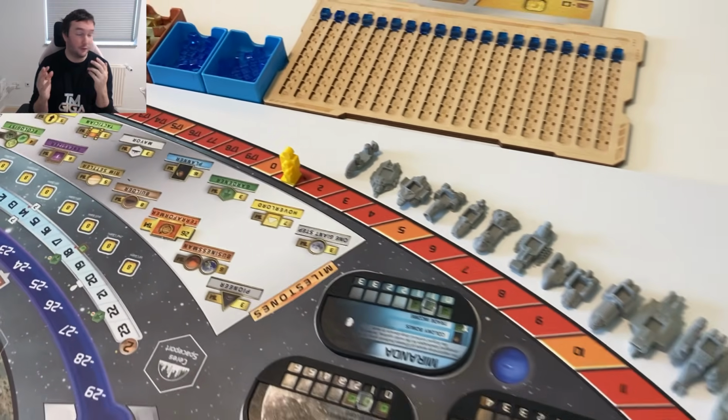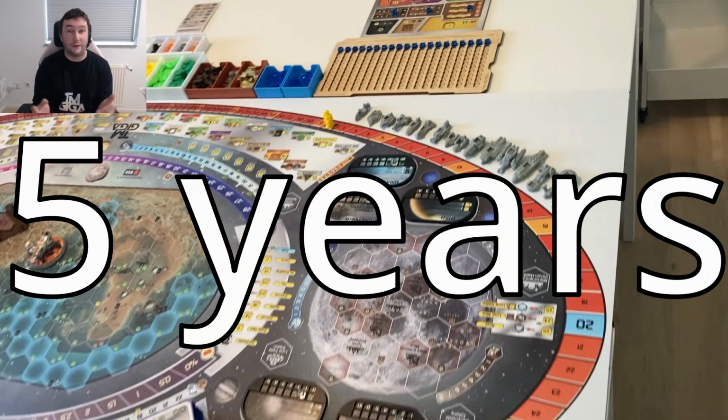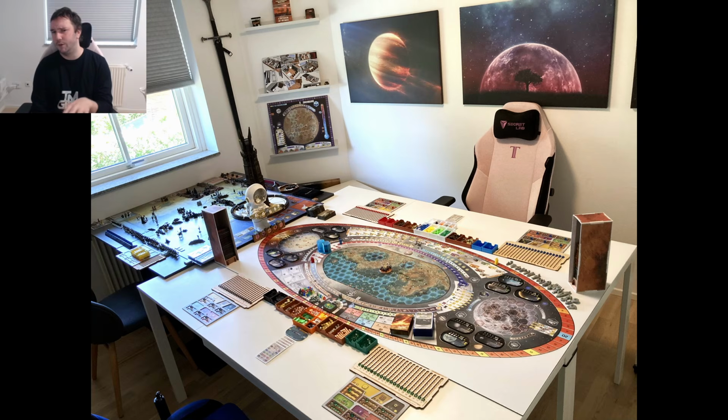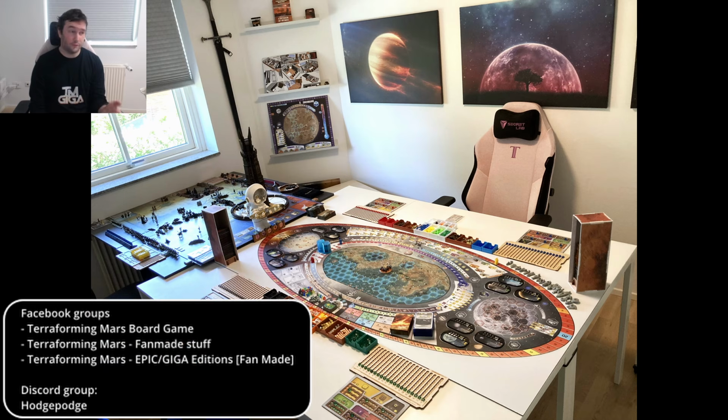I will say that all the user-made stuff, including the map, is like 3 years old now. So there are definitely newer versions of the map that include some of the newer fan-made expansions. If you want to get some of this stuff yourself, I recommend checking out the Facebook group or the Discord group. On Facebook you can definitely find some people who want to sell their user-made stuff, or at least they can point you in the direction of how to get it.